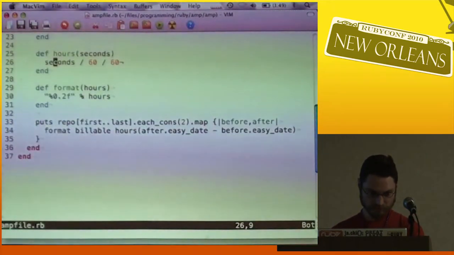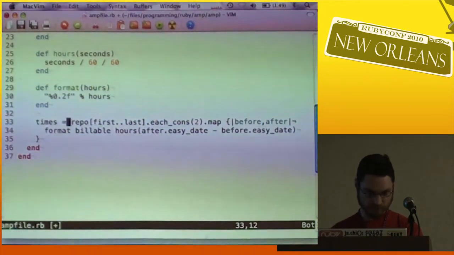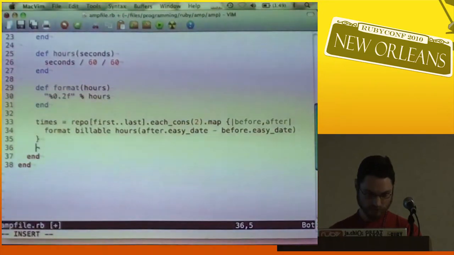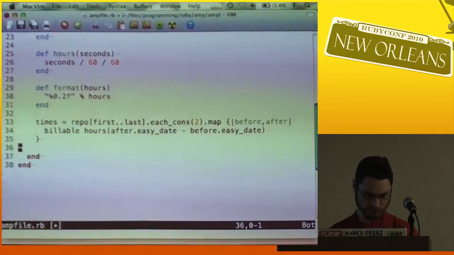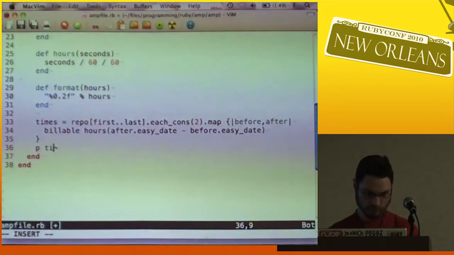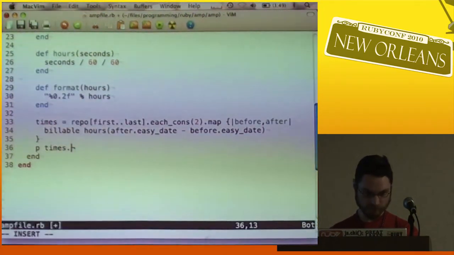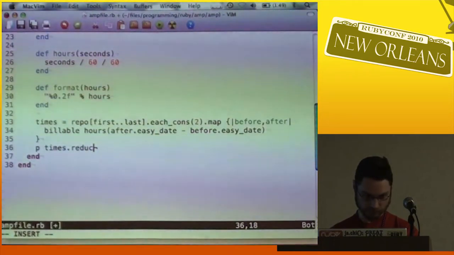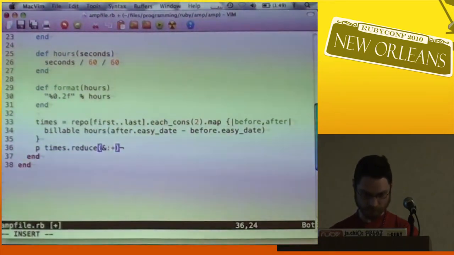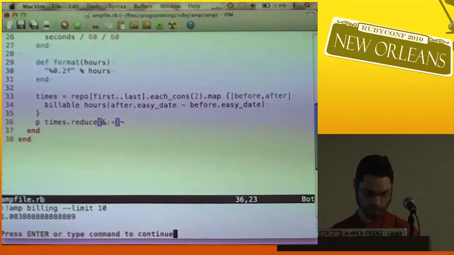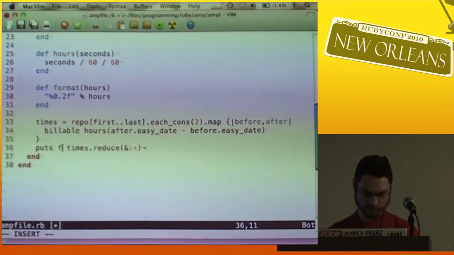And at this point, we can actually start thinking about summing this up a little bit. So I'm going to grab that as a list of times for easy reference now. All right, and actually, I'm going to want this to be my hours, not strings. So there's my array of raw times. Now we just want to take, what I learned yesterday is you'd be using reduce for this. I want to reduce, this isn't the fastest way. So there's my time, and the final touch is going to be to make that puts and format.